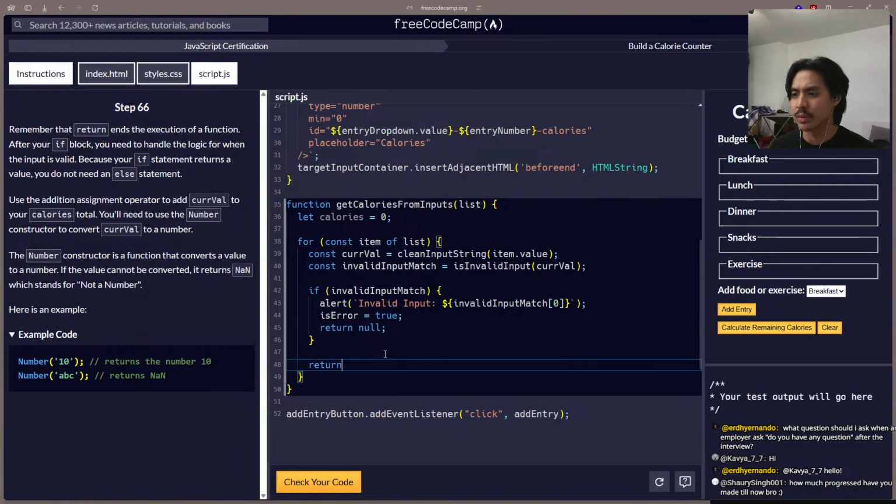So I think we should just return number and then interval.